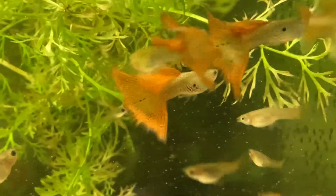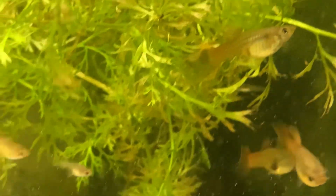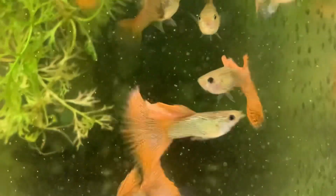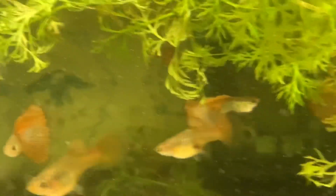And these are obviously the Russian red lace snakeskins. I do have some fry in there, which are going to have to come out. I've just fed them some live baby brine shrimp, so they're kind of zipping all over the tank, but at least this way it keeps them out in the open, because otherwise they'd be hiding in the plants.